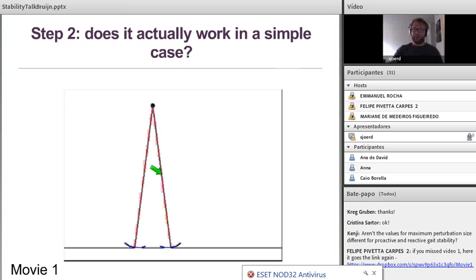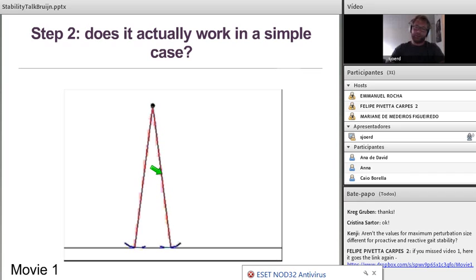Then you calculate your measure for a certain leg length, you calculate how rough the road can be before it falls down, and you do that for different leg lengths. And if your measure really does express gait stability, then it should be correlated to how rough the road can be before the model falls down. This should already give you an impression. And if it does not work in such a simple case, then of course you can have your doubts whether it will work in a more complex case. Because why would it work in a more complex case if it doesn't in a simple case?